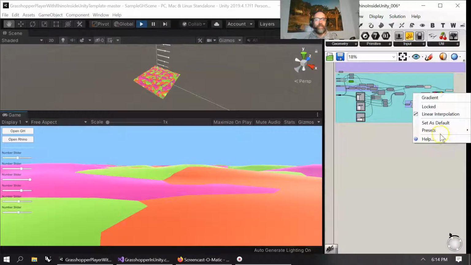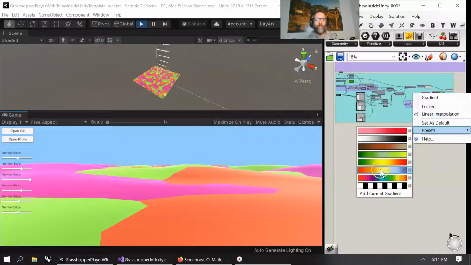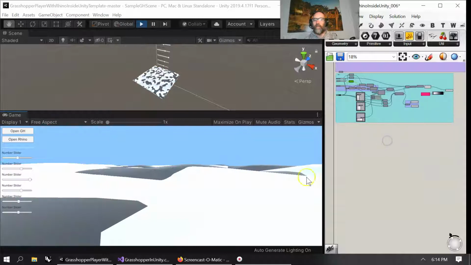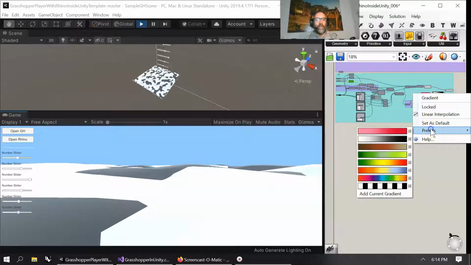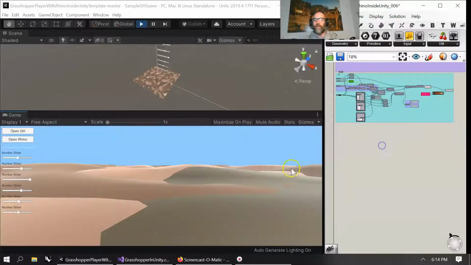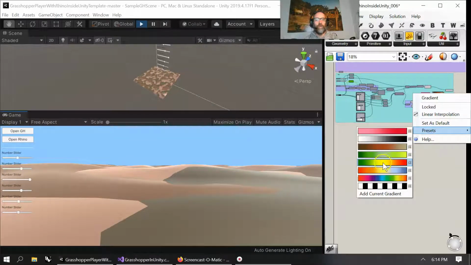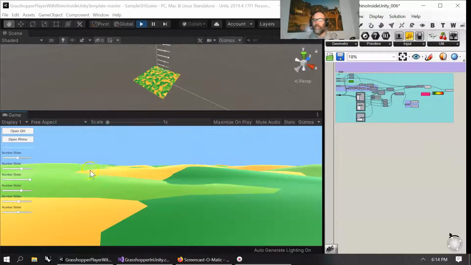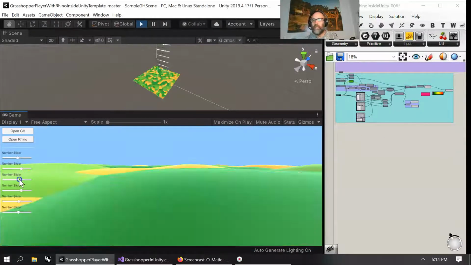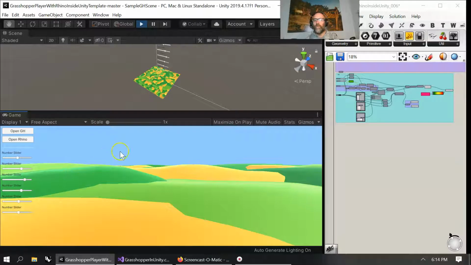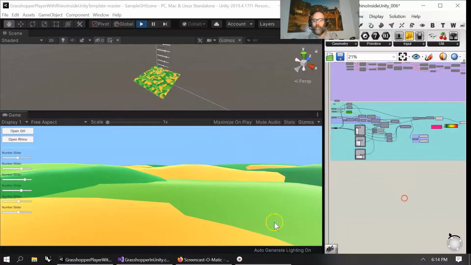And let's take this and go into a preset and make it a little more black and white. There you go. A little winter scene. And maybe set a default to a brownish, yeah, kind of sandy, if that's what you want. And we'll try one other one with the basic greens and yellows, which is okay. And that's it. There you go. You get total control over scripting and changing your landscape in a gaming module, Unity. Pretty fun. Thanks for watching.